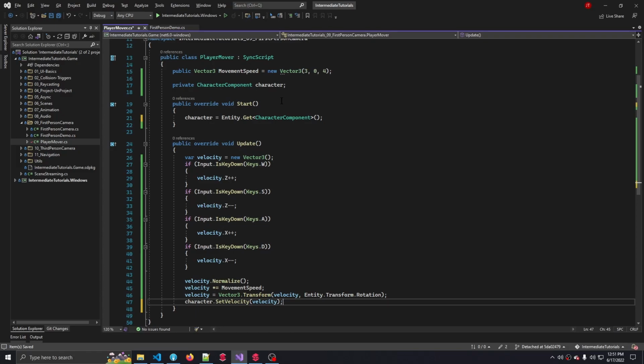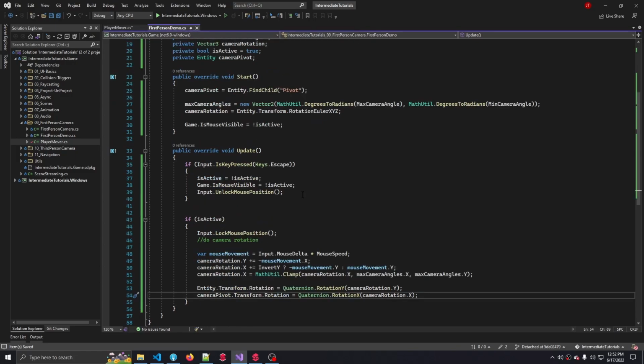Now, you don't have to use the character component. You're more than welcome to use your own velocity calculation or your own rigid body types. However, do note that the character component that comes with the Stride engine already has all these extra properties set up, and it's already taking care of so many physics interactions for you. Now, last but not least, if you are using this character component, there's one slight change that we have to make inside our first person demo.